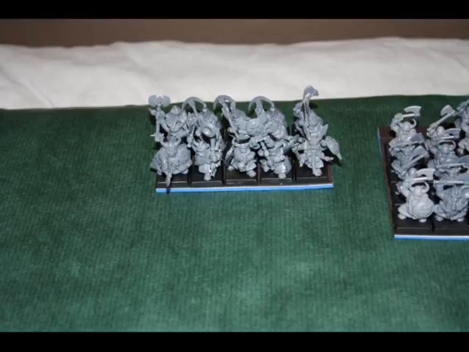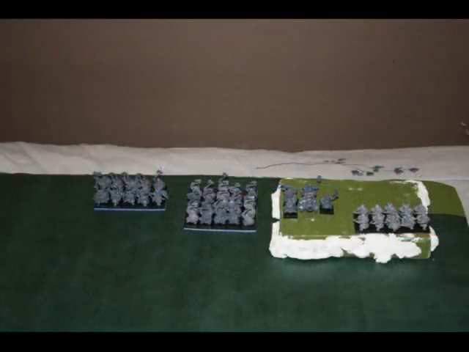And next we have a unit of Dwarf Iron Breakers. Now the Iron Breakers are partially proxied. Some of the guys in the front row are the correct models, but some are not. Right on the far left there you'll see the Thane. He's kind of the thicker guy with the pointy horns and the axe coming straight forward. And then there's an overview of the army of the Dwarfs.